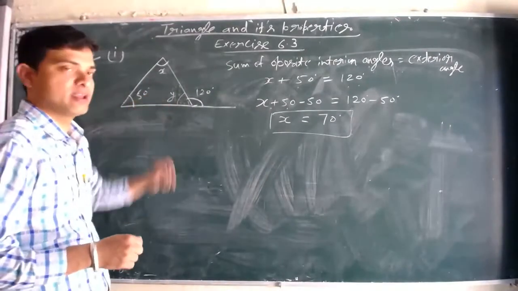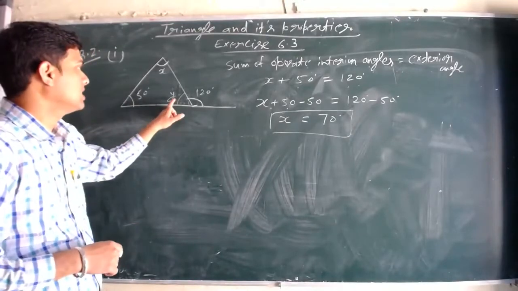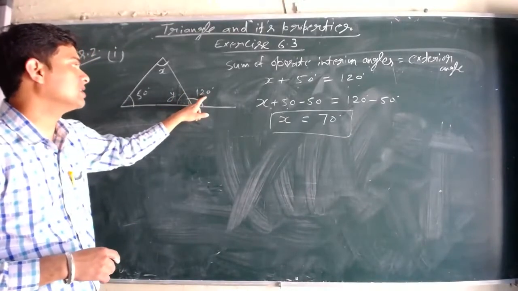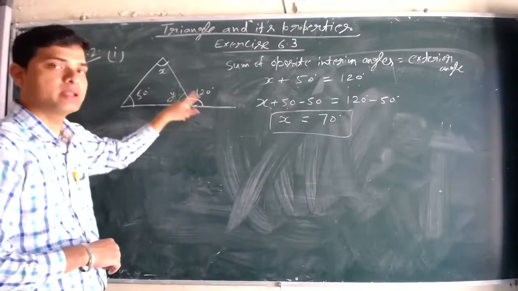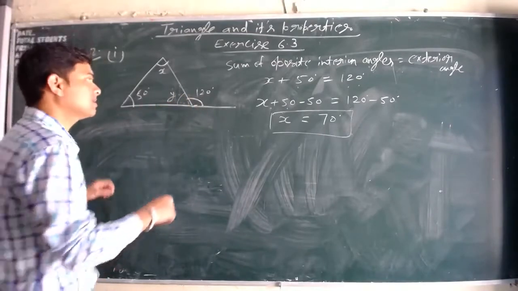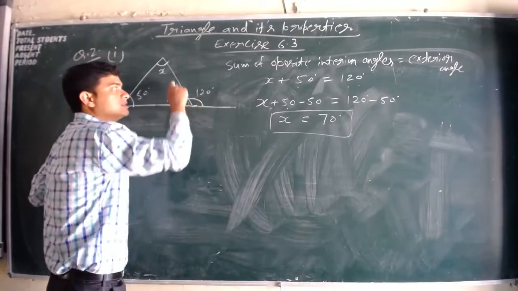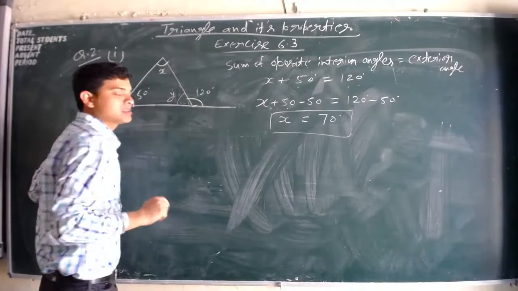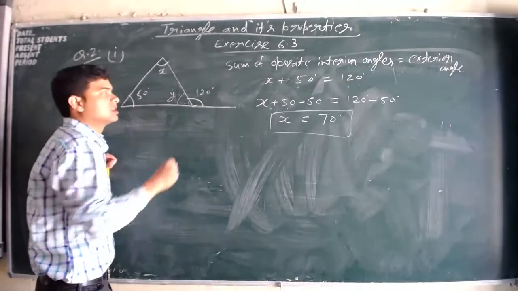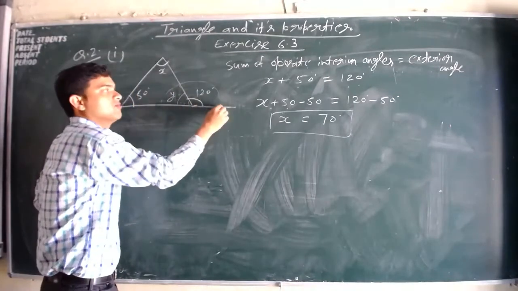Now the value of y. Okay. Y and 120 degree. These are the adjacent angles and also a linear pair. Linear pair है. Linear pair का मतलब क्या होता है? एक ही लाइन के ऊपर बनने वाले दो एंगल जिनके अंदर एक आर्म कॉमन हो. तो these two are linear pair and the sum of linear pair is equals to 180 degree. तो सिंगल लाइन है तो इसका दोनों का सम 180 डिग्री होगा.